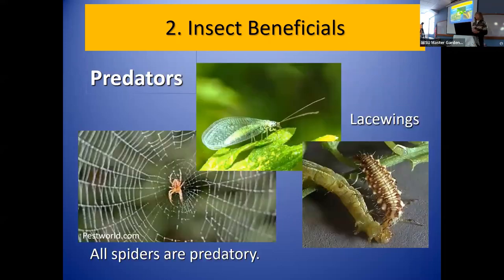Other predators: the green lacewing, a really delicate, beautiful insect, but it's the larva, which is right here, that looks a bit more like an alligator. It has these big sickle-like mouth parts. It will impale its prey, and then it will inject a paralyzing venom and feed. And they are predators of codling moth. Also think about any time you see a spider in your garden, it's a predator, it's a beneficial.